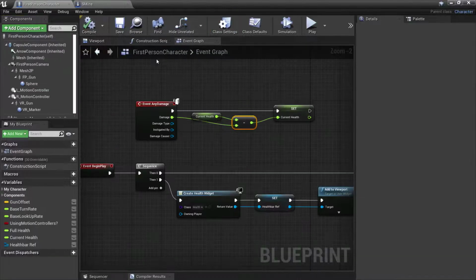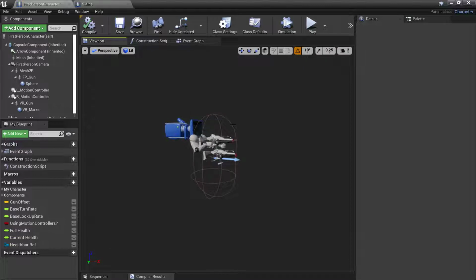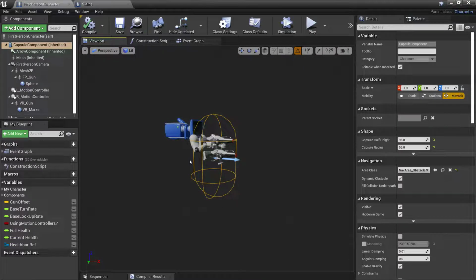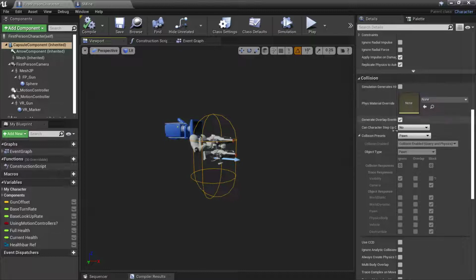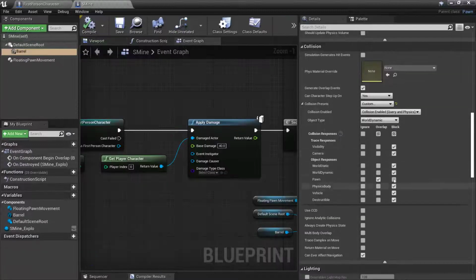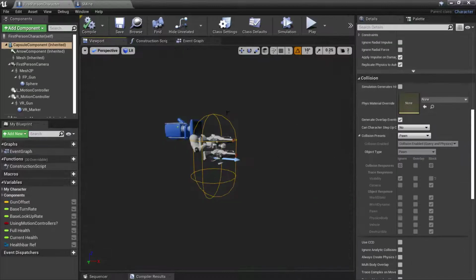We go to the first person character, we go to their viewport. We see this is what's making contact with the mine. Remember that the mine is on the floor, so this is the part of our character that's touching. From there, we click on it, scroll down to the collision settings that are set there, and it is set to pawn. So remember that the mine is generating an overlap event with pawns. That's the reason why, if this was labeled to something else, we would be able to run.